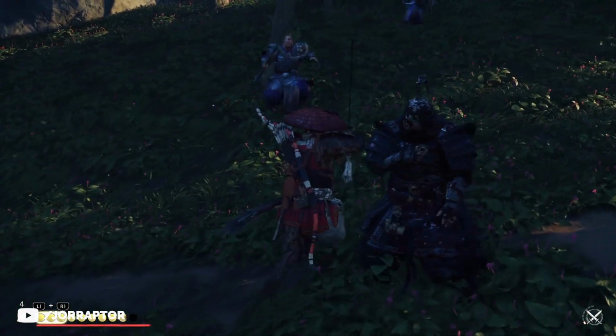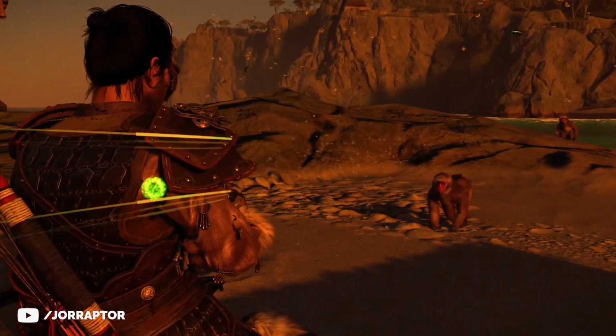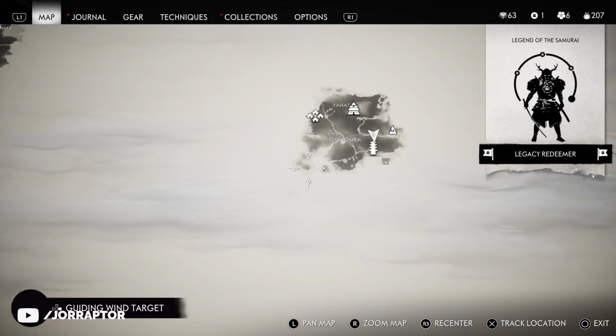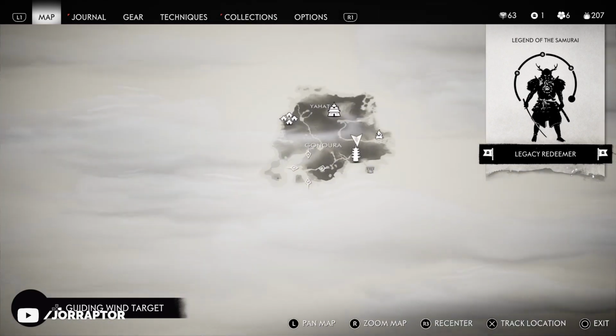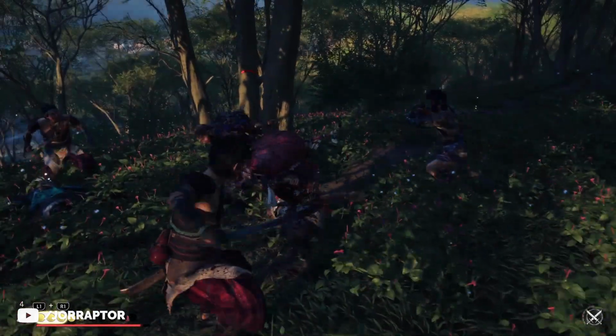So you get this and can upgrade this charm from the monkey sanctuaries on Iki Island. There are 3 in total. One is very close to where you start the DLC, and the other 2 are close to each other, but all the way down on Iki. And getting all 3 increases the duration of the perfect dodge and perfect parry window you create after healing.